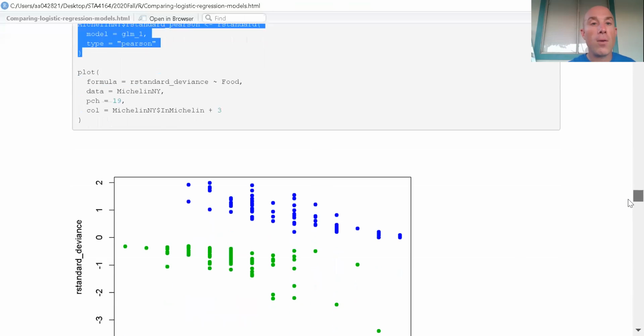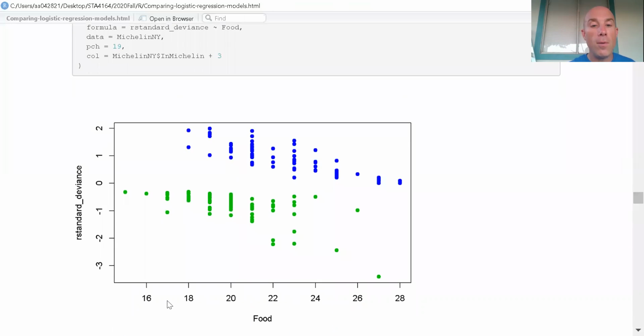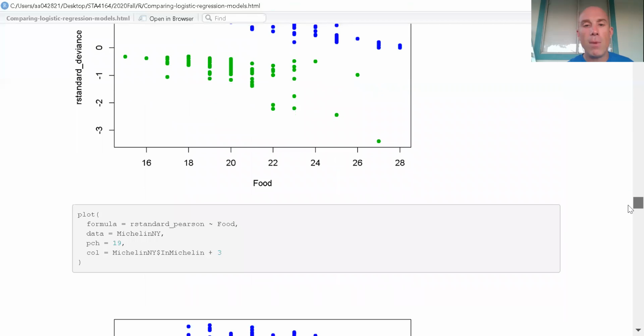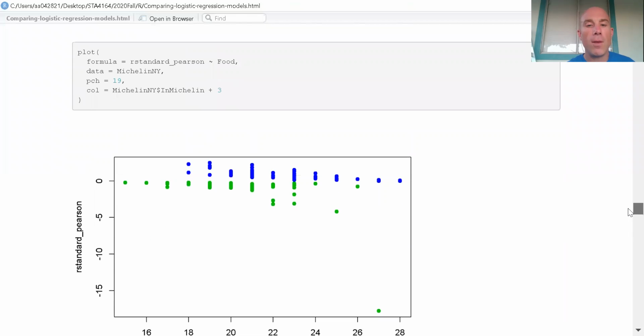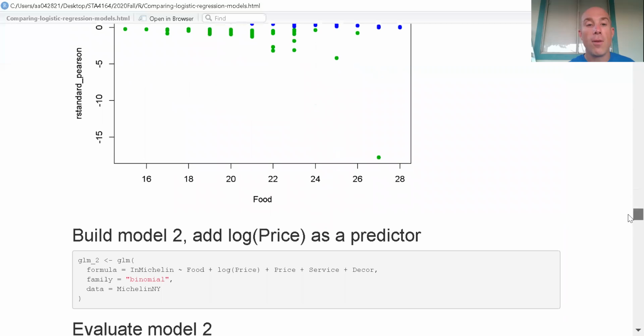All right, so let's look at the standardized deviance by food. I can see that there's two groups, but I know what's going on. I know that these are the ones and these are the zeros, so it's not really giving me information. And it's, once again, not really giving me information. Now, at this point I would want to take a look at that. This is pretty far off. There's probably something weird going on in my data. Now, that's one aspect that is useful about these plots. I want to start digging in on that one.